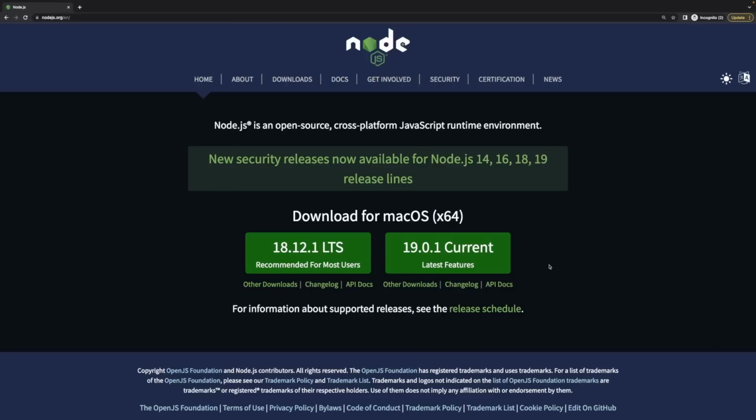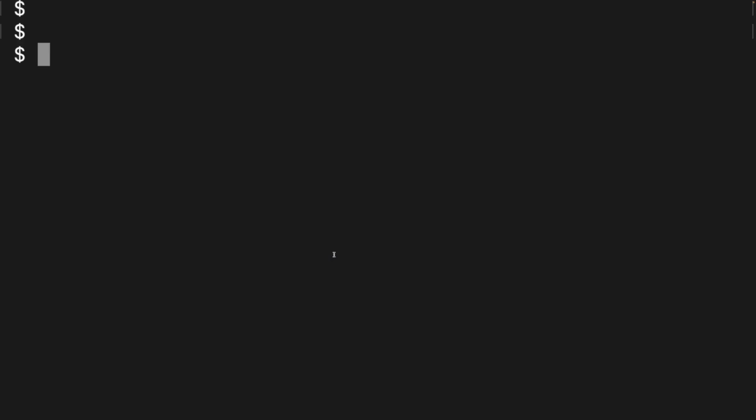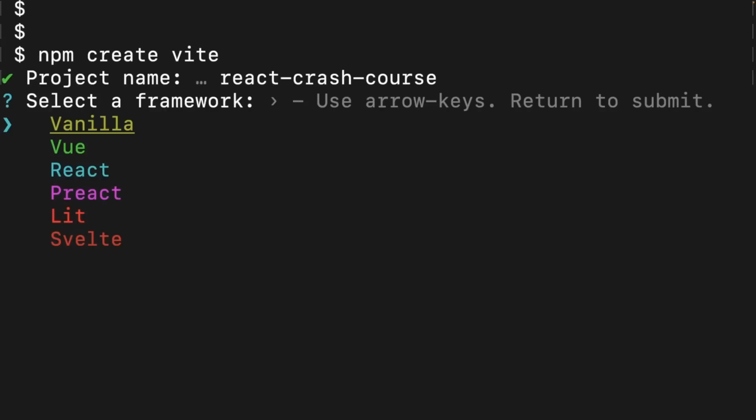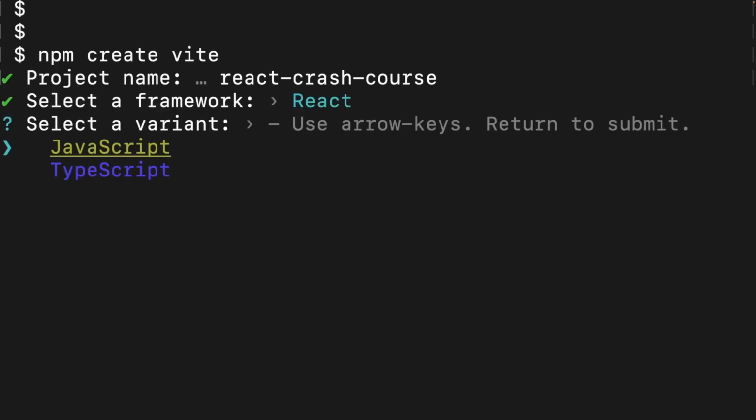You can typically download the latest version of Node.js or use the latest LTS version, the latest long-term stability version. And once you got it installed, you can create those new projects with npx create-react-app to use that tool, or by running npm create vite to use that Vite tool. And I'll do that, but you can use either of the two approaches. Now, once you run these commands, you're typically asked to choose a project name. And here I'll just name it React Crash Course, but the name is up to you. And then in Vite's case, pick a template where I'll pick React and then JavaScript.